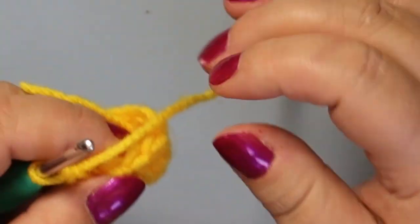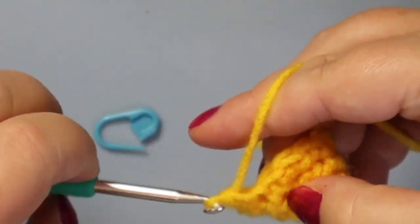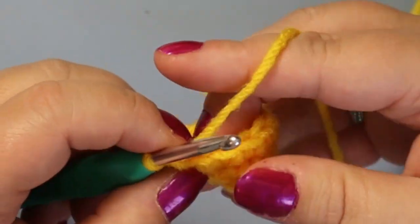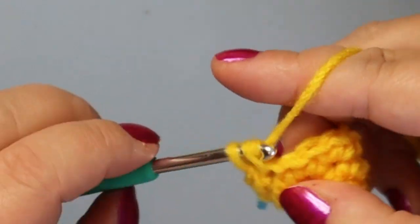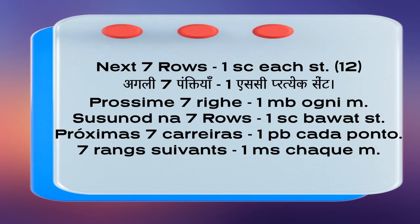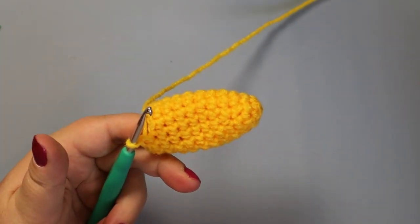So for the next seven rows, I just want you to put one single crochet in each of these 12 stitches. And I will see you on the other side. So that's my seven rows. That's what you should have.